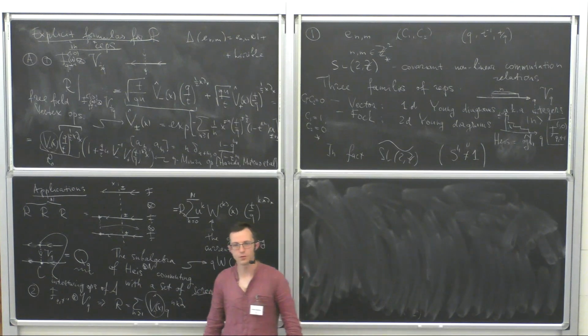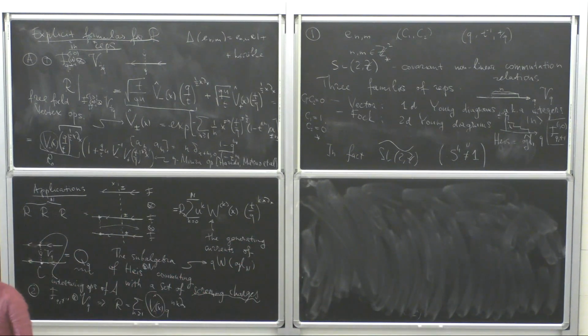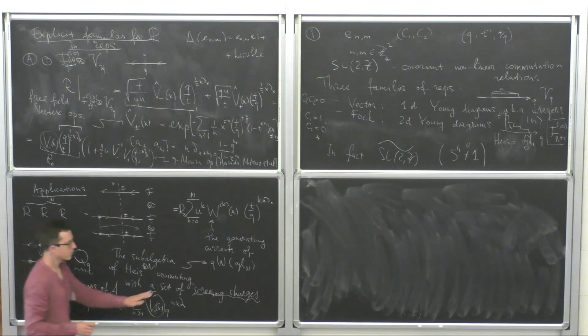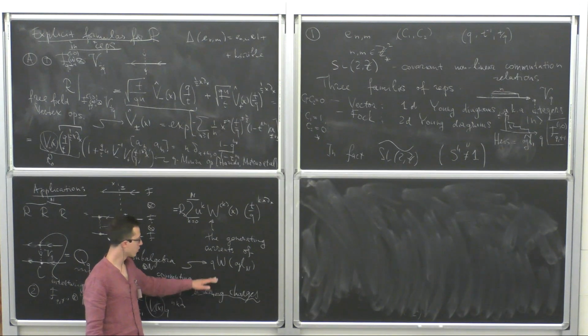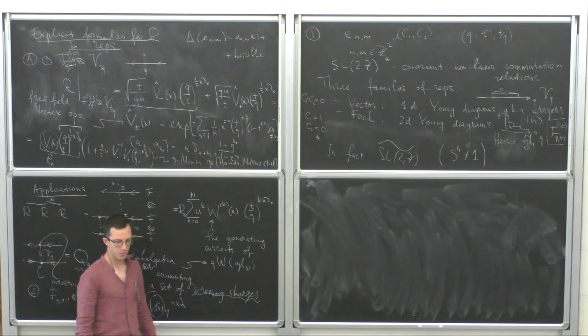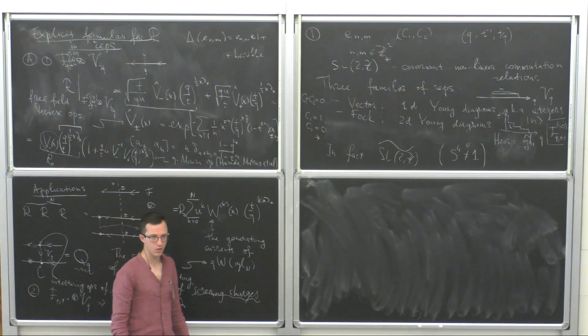Yeah, you need to know something to define. Like you need to start with something. You need to either start with screening charges and say that this is my q-deformation of screening charges of the standard W algebra, or you need to start with the quantum toroidal algebra. You need to start with something. I don't know where the screening charges for the qW algebra come from originally. I think they were defined by Frenkel and Reshetikhin sometime in the end of the 90s.